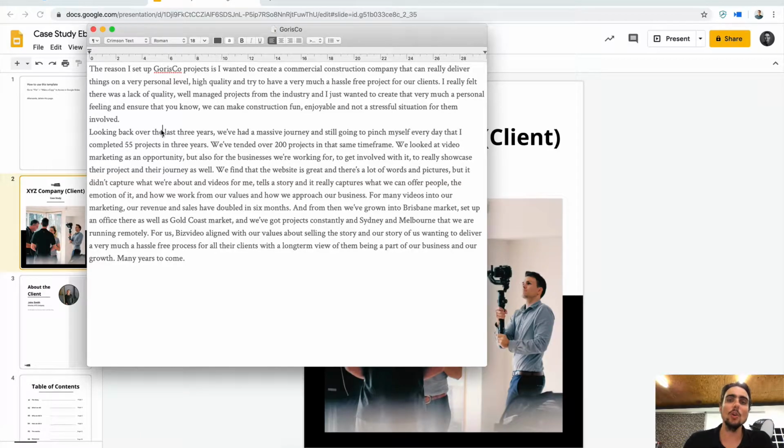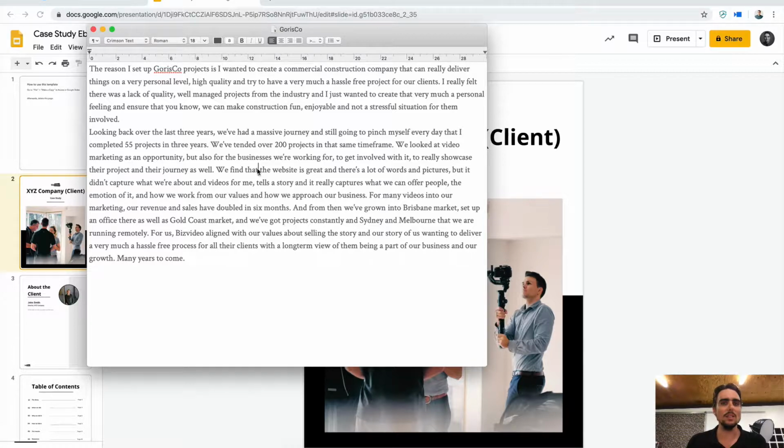Okay, fantastic. Once the transcription is done and they've emailed it to you, you want to download it as a text. What you're looking at here is the transcription that I got back from Rev. What we want to do now is take that text. If you want to do this really quickly and you're a little bit lazy, you can just copy and paste that straight into the document.